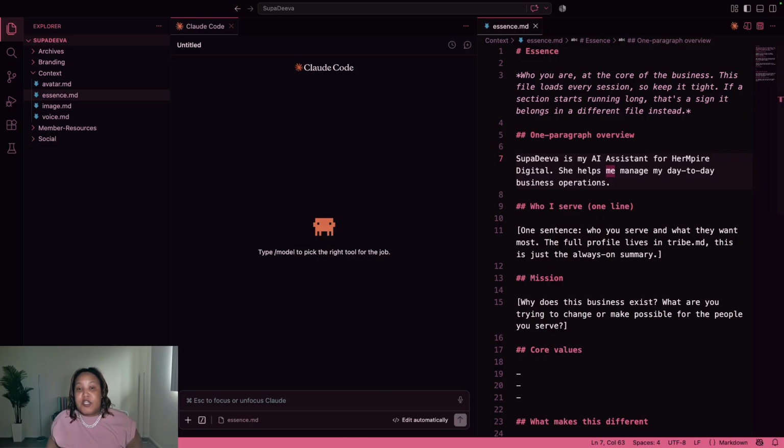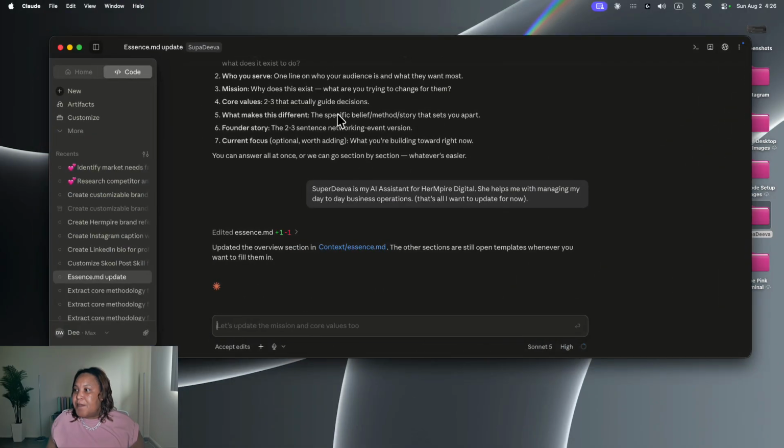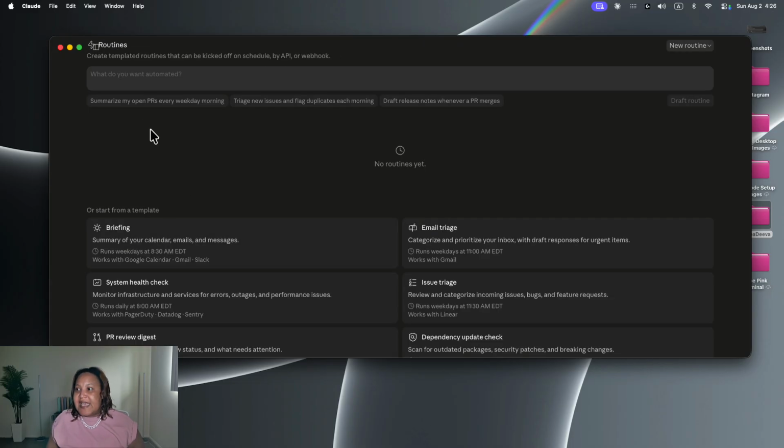And the reason why I wanted to do that is because, say, for example, we're back in Claude. Let's say I wanted to make a routine and I needed it to pull. Well, Claude routines work in the cloud. It doesn't have access to my local computer. So it's going to go to the GitHub repo. But if I didn't update the repo with what's on my computer, it has old information and not the information that's currently sitting on my computer. So I have to make sure I push that information up to the GitHub repo.